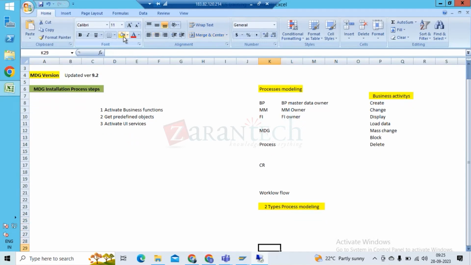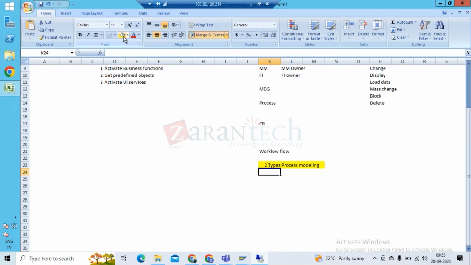One is sequential process. Another one is parallel process.